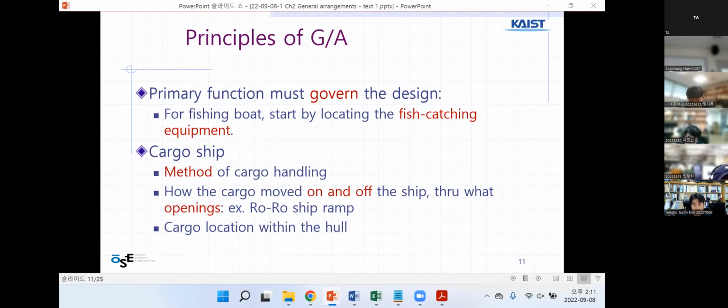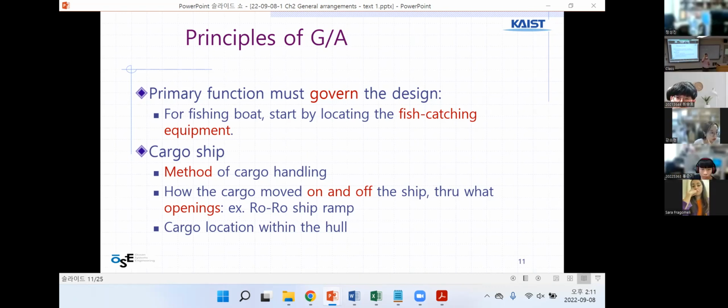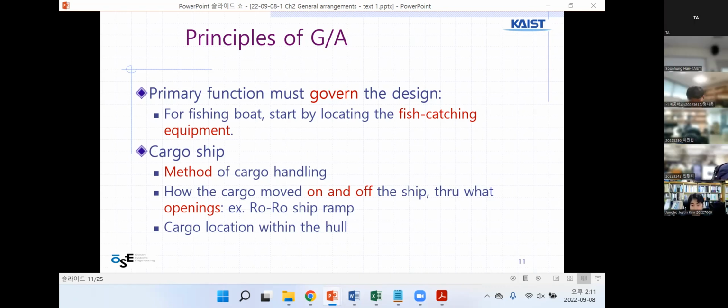Panama Canal. Panama is the name of a country in the middle of America. Yes or no? Yes. Panama is a country name.